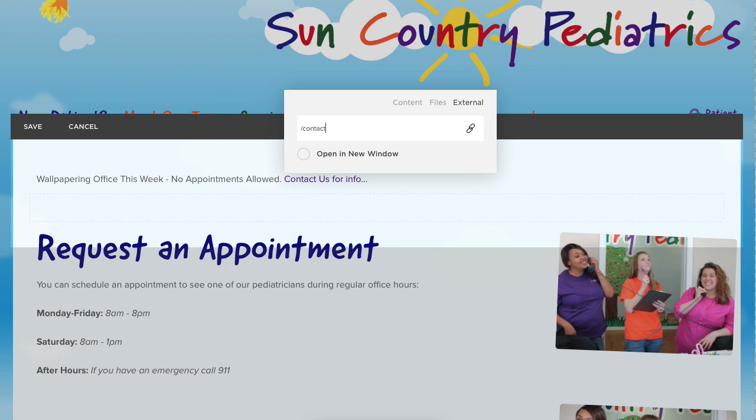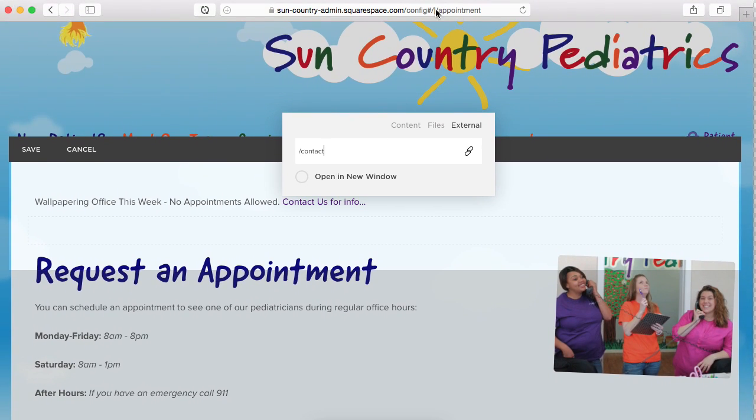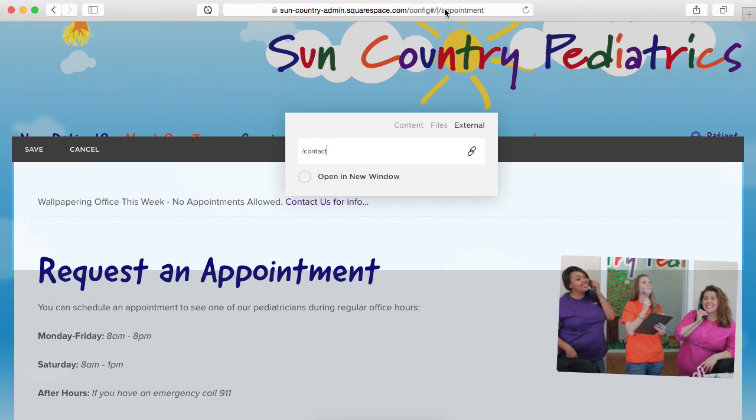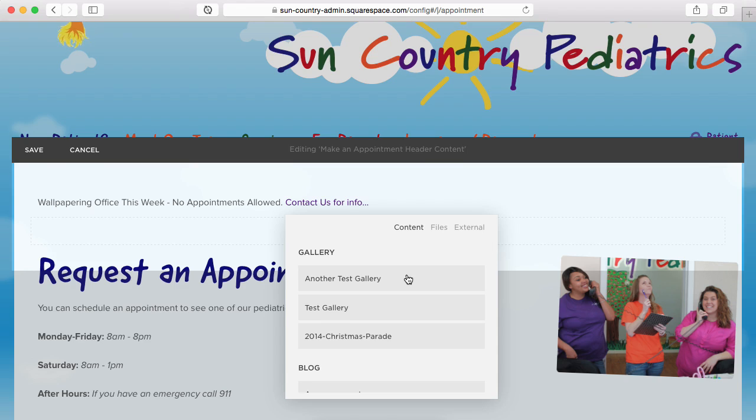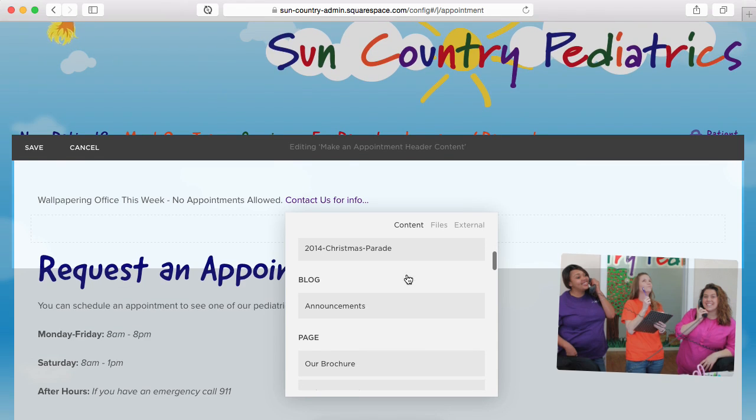If we know that this particular page we're on, its URL, or its slug if you will, is called appointment, and we're going to send people to this page, we would type the word appointment there. The easier way to do it would be, if we click content, then we can see all available pages within the site.